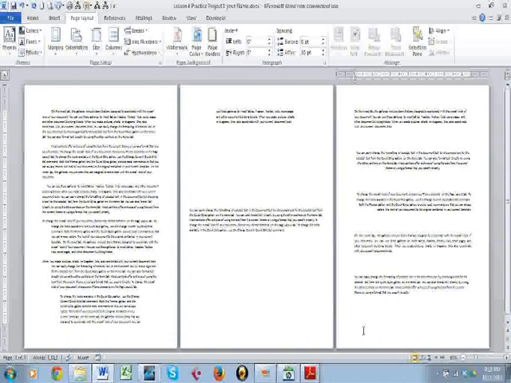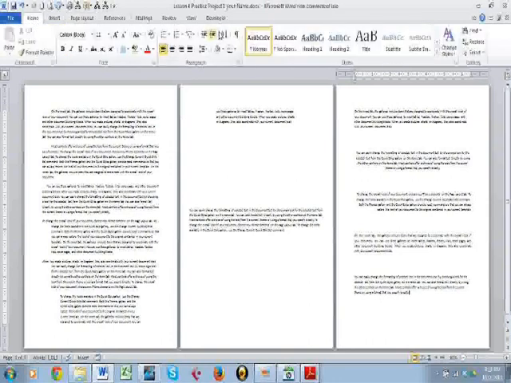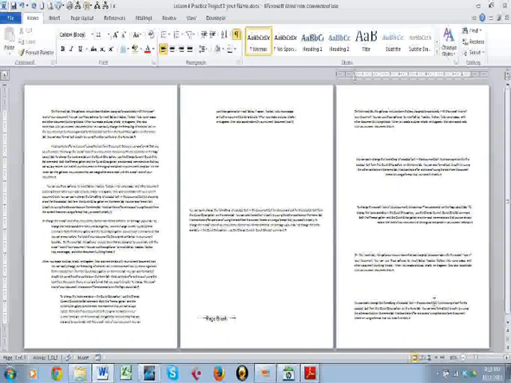Now I may have extra spacing after this one, which is why it doesn't seem to be quite evenly distributed with the justified. So let me turn on my formatting marks. And sure enough, see, I've hit enter down here an extra time. If I take that extra enter out, then my page is much more evenly distributed with a justified vertical alignment.